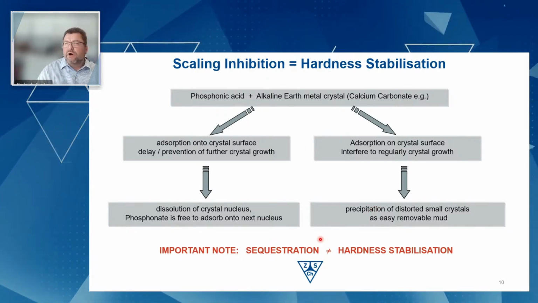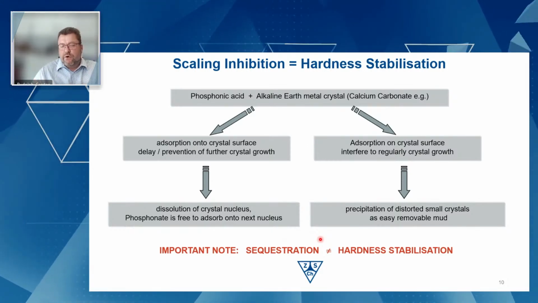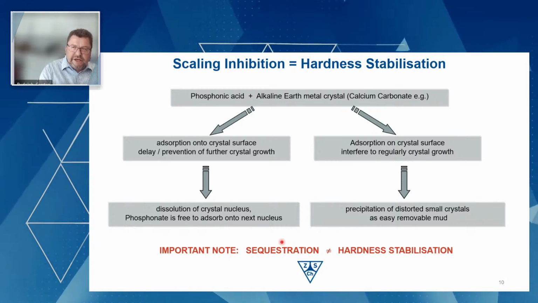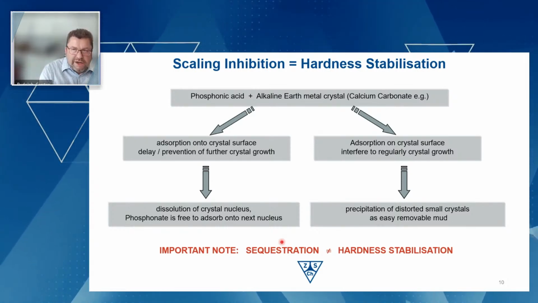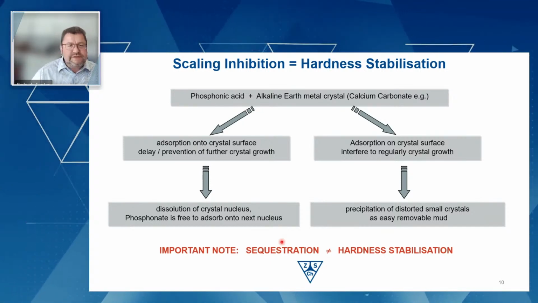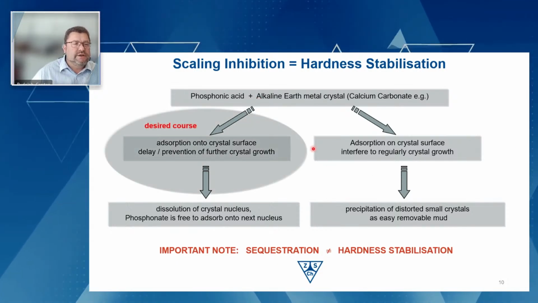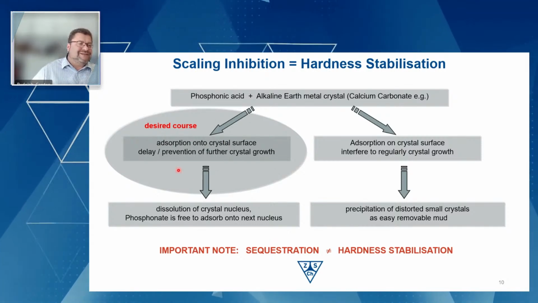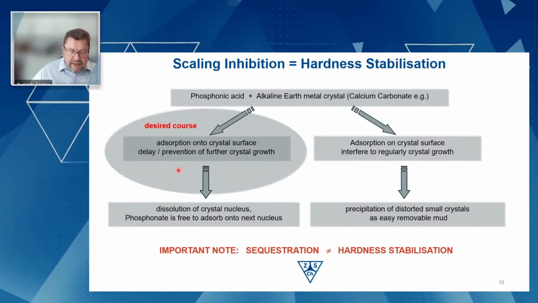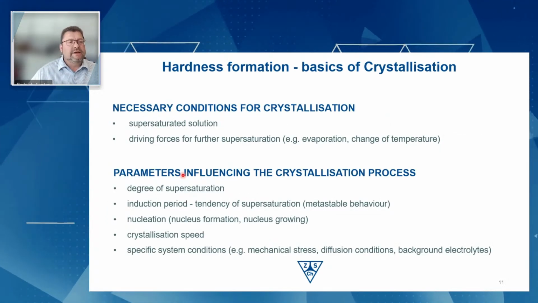which is of key importance for cooling water applications, for example. So the main point here to understand the effect is that this hardness stabilization works completely different to sequestration. Sequestration is chelation in stoichiometric amounts, 1 chelant, 1 metal ion, and hardness stabilization is in substoichiometric amount. So this explains quite well how this works. Of course, the desired course is always to run the system into this area where we have this step-by-step mechanism, and to keep the crystals in the small size.